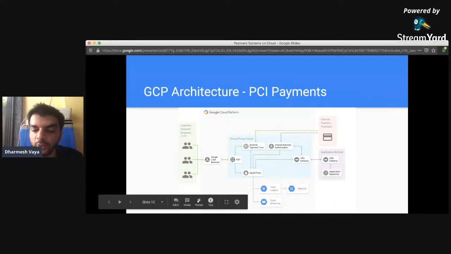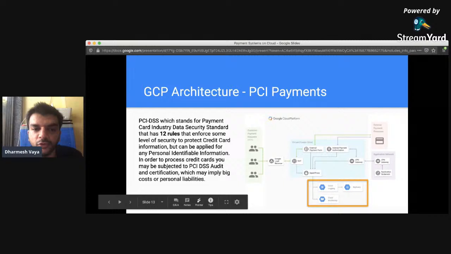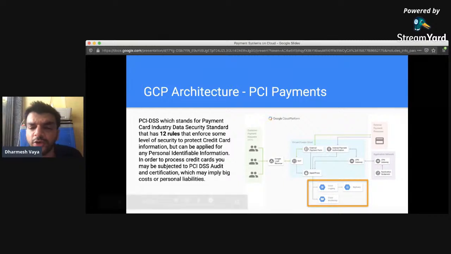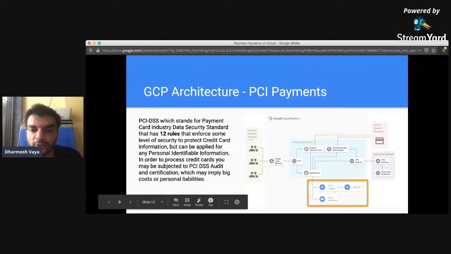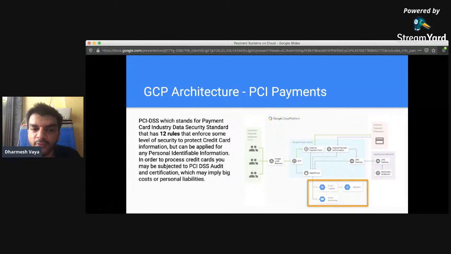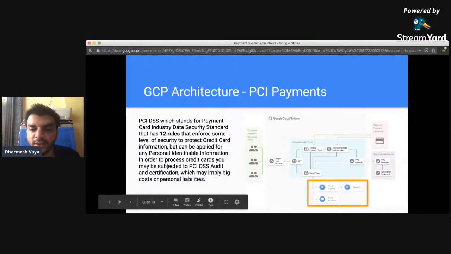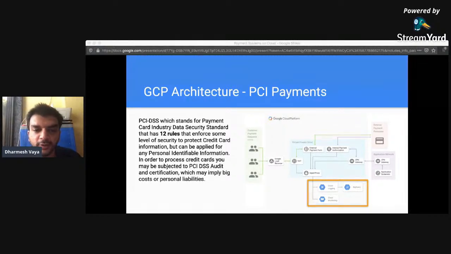And in terms of PCI compliance, one other important aspect is the audit requirements. So when you say audit requirements, what exactly is that? It's basically having a mechanism in place so that you have all the audit logs of what was processed, how it was processed, and what the volume of transactions was that you were handling at that time. If you see this orange block out here, there is something called cloud logging, cloud monitoring, and BigQuery.